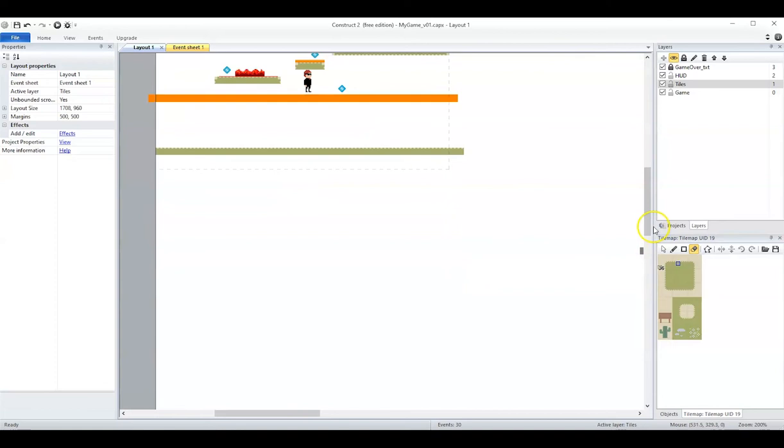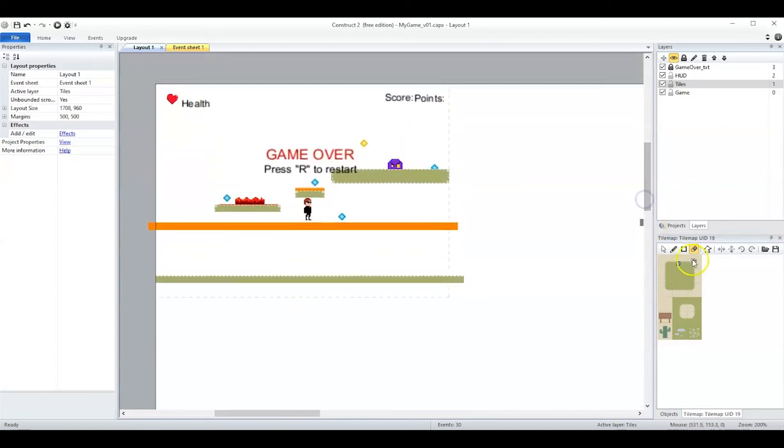I've seen lots of really interesting and challenging games done in Construct 2, and so yes, it is possible. This is just a simple platform game for the sake of teaching how you can make a similar one.